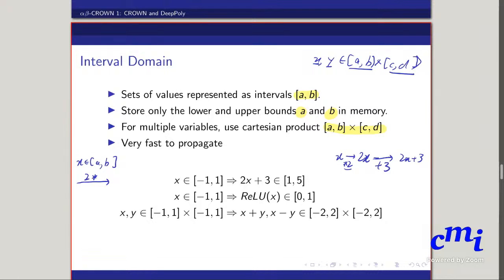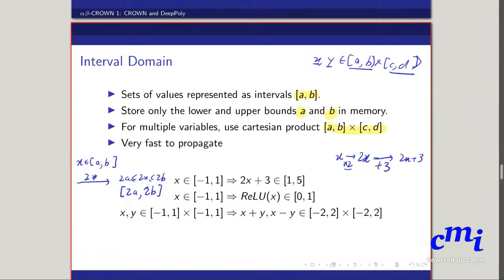So now x is going to have a value between a comma b. It can have any value that is greater than a and less than b. When you multiply it with 2, that will result in some value that is going to be between 2a and 2b. Which means that after multiplying with 2, the value that you will get is now going to be inside this interval. So if x is between a and b, and we multiply with 2, the result is going to be between 2a and 2b. I hope this much is clear to everyone.